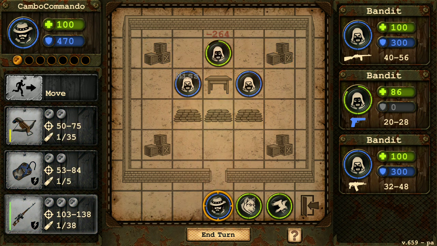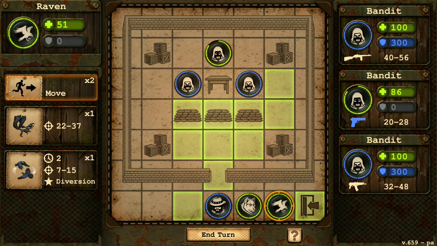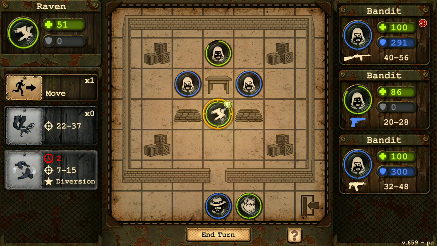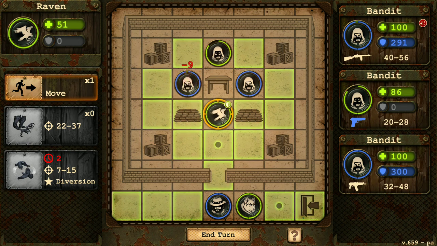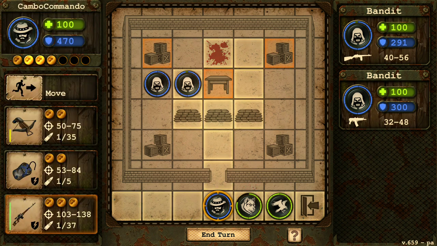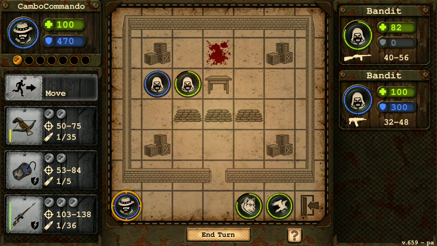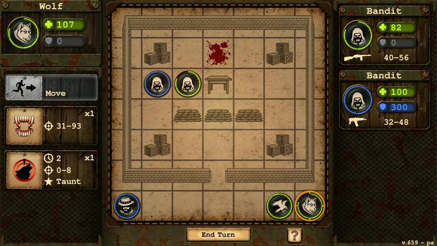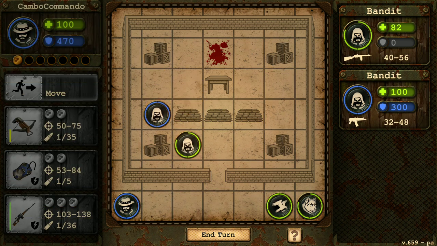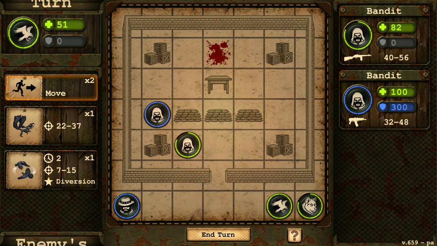Perfect. No, I missed him! Dang it! Okay, let's just pause. Divert. Move back. And our turn. He's dead. Oh, you want to battle, huh? You want to go to war. Well, we're definitely going to do that right now. Nobody hurting my pets gets to live and see the light of day. We're going to end our turn, wait for them to come, and then shoot them in the face.